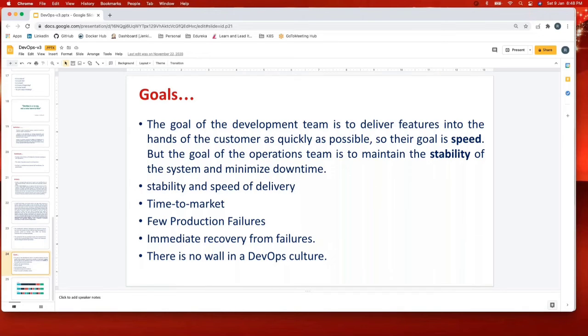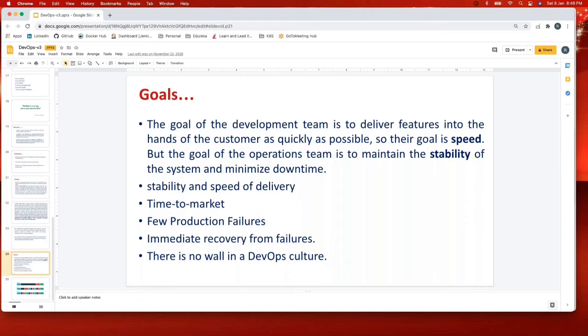What is this wall concept here? Why are we talking about a wall? Simply put, the developer prepares the code and throws it over the wall to the operations engineer. The operations engineer never looks into the code, what has been written, what the standard of the code is, how many unit tests are covered. They never look. They just blindly put it on the server and give it to the end user. That's what has been happening. They just throw the ball over the wall, and these guys catch the ball and host it. So it's like a ball game.